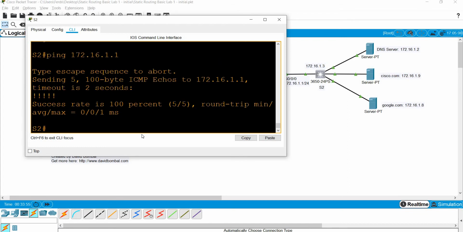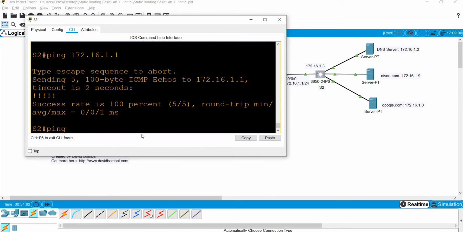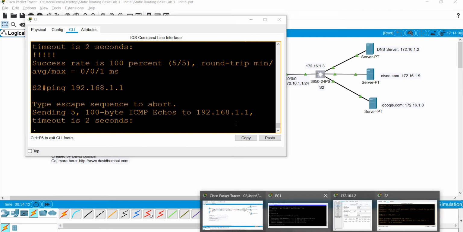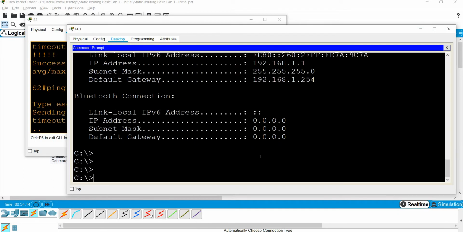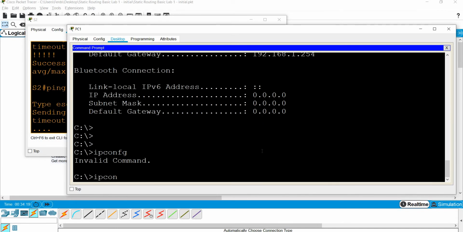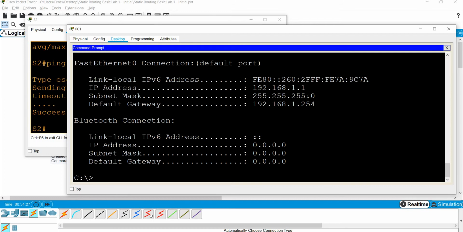Yeah, I can ping my gateway, but let me ping 192.168.1.1. Is this the PC IP address? Yeah, it is.